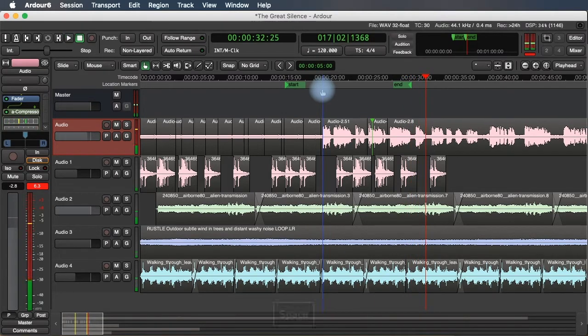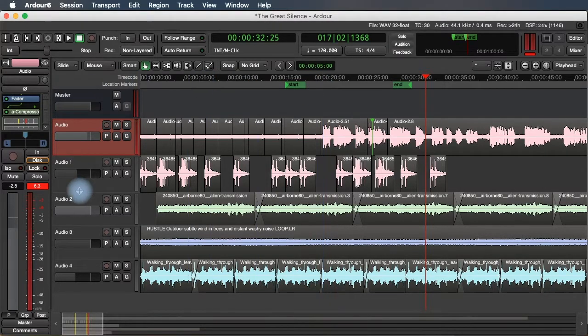So already we can hear that by compressing the voice, I've helped it to stay above the background sounds, even without turning down the volume of the background sounds. There's also another thing we can do to the background sounds that will help the intelligibility of the text over them without turning down the volume. But before we do that, we're going to have to learn one additional concept, and that's the concept of buses.